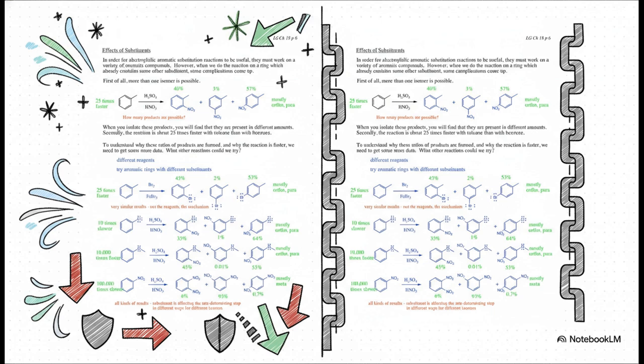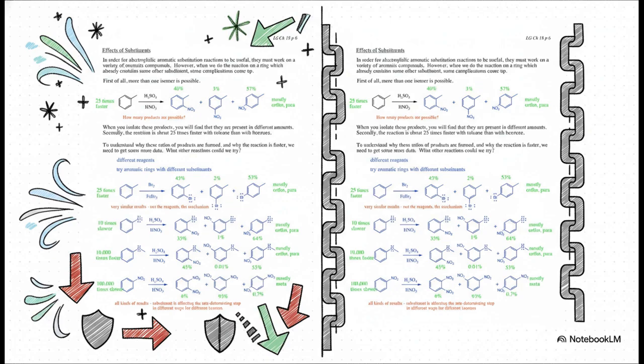That reaction becomes 10,000 times faster. It's like putting a rocket booster on it. On the right, we swap that out for a nitro group, and the reaction slams on the brakes, becoming 100,000 times slower. It's the exact same core reaction. The only thing that's different is the guest that was already in the club.